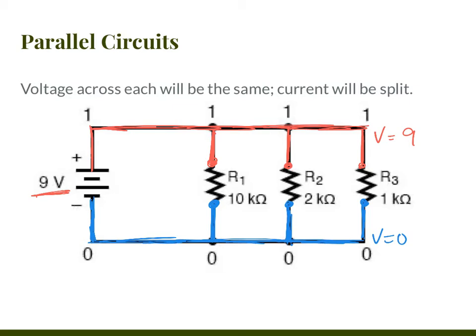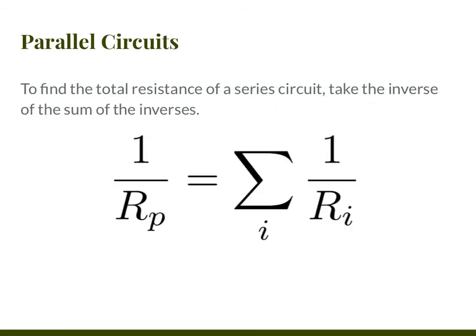And that's because as the electrons, or positive charge carriers that don't actually exist in materials, move around this circuit, they get split up, the current gets split up into different areas. So the current changes based on the resistance and the voltage. To analyze this kind of circuit, it's a little bit more complex.